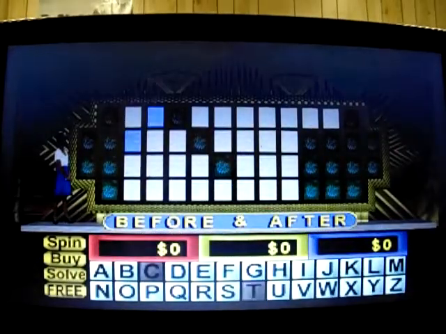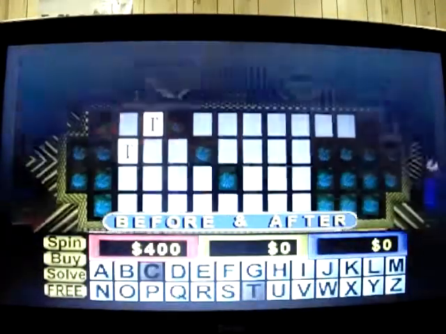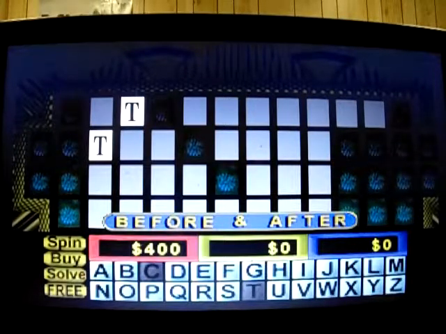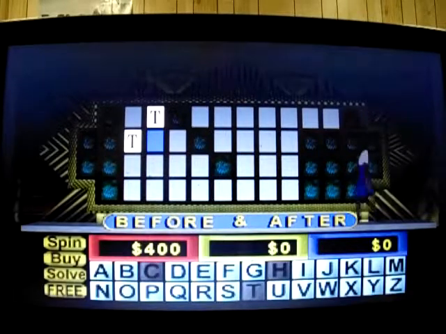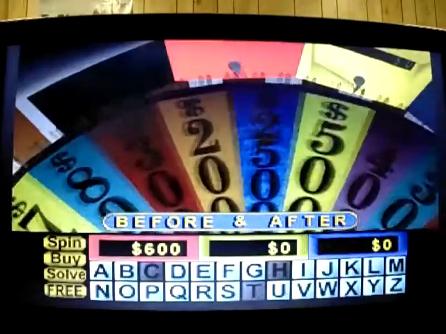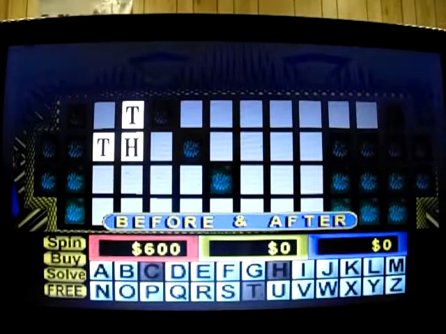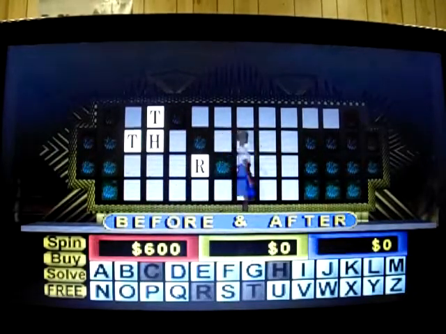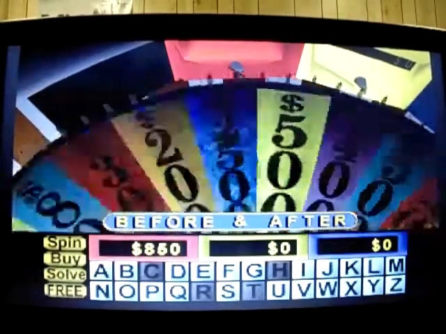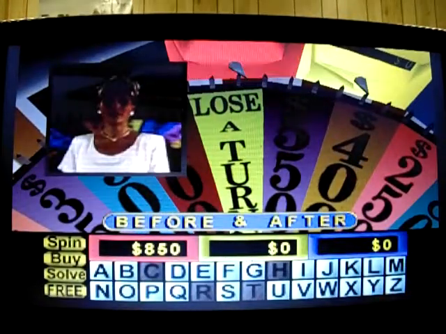$200. Let me try a T. Yep, two of those. Keep spinning. $200. Again, let's try the R. Let's try H. Yep, there's that one H. Just what I thought it would be. Let's keep going. Let's try R. Yep, one R. Ah, lose a turn again. Ouch. What's better than bankrupt? Sorry, you lost your turn. Let's hope it goes back to me. Let's go to player two.